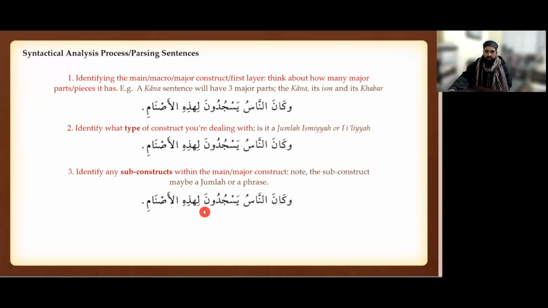So, for example, here you see harf jar. You see a harf jar, you immediately know, okay, I've got another construct here, a jari construct. You see a hada, or here is hadihi, immediately you know this is going to be an ishari construct. So these are the things to look out for. Some of them are easier to figure out, like the huruf jar, like the ism ishara, and so on. Others might be a bit more complex. So identifying, for example, the idafa might not be as straightforward. You might need to work on that.